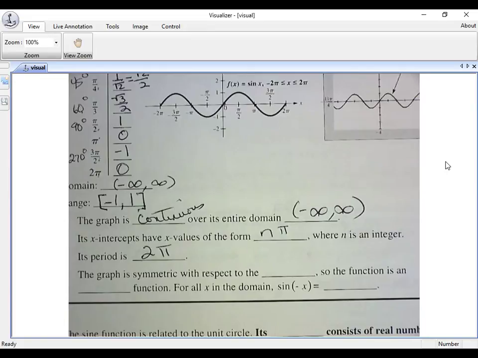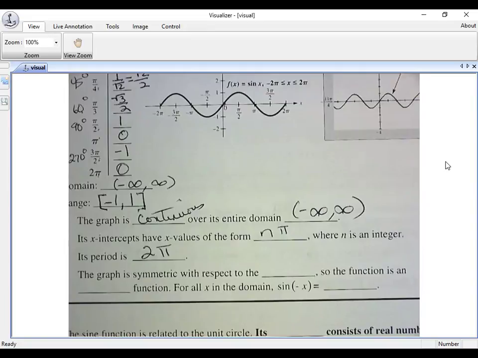Do I have any symmetry with respect to the y-axis? No, because it's going to end up reversing across itself. So the other kind of symmetry that I might have, there's 3 types typically we talk about, would be symmetry with respect to the origin. In other words, when you've got an odd function, it is symmetric with respect to the origin. And it means, basically, if I stuck a pin in it right here, and I spin this thing 180 degrees, it would look the same. Kind of like those pinwheels, if you blow on them, it doesn't matter where it lands, it always looks like what it looked like when it started.